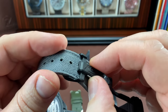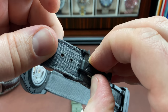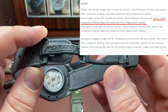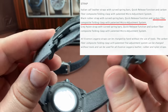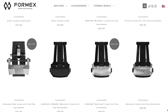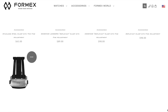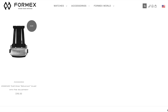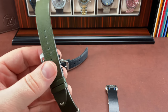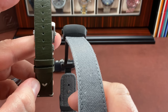Even though it's the butterfly style, FormX is where it's at. That little silver button is what changes this one — you push it in and can adjust to inner or outer positions. It's a lot more sleek and also lighter, probably because it's made from that carbon material like the cases. FormX sells these on their website — has anybody ordered just the clasp from FormX? Did you have a good experience? Did it install easily, and do they make different sizes? I like this green leather Seiko strap but hate the clasp, so I'm curious if a FormX clasp would fit.